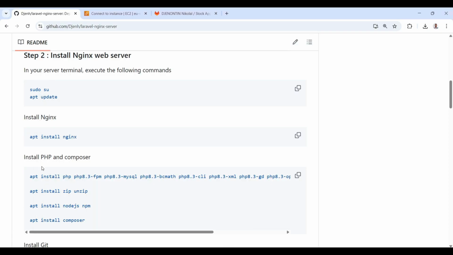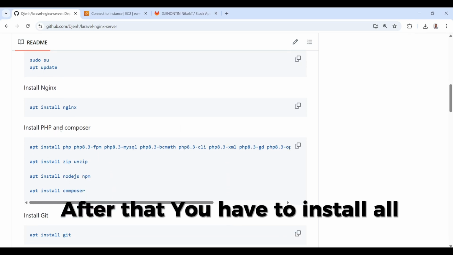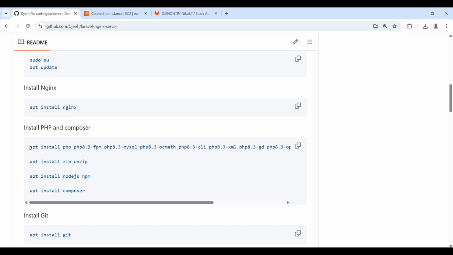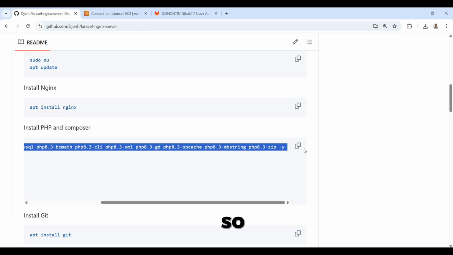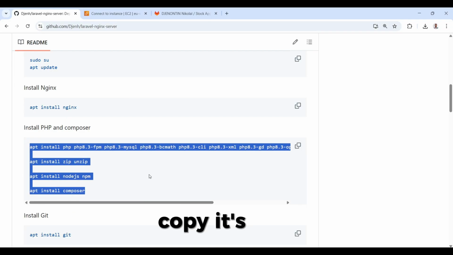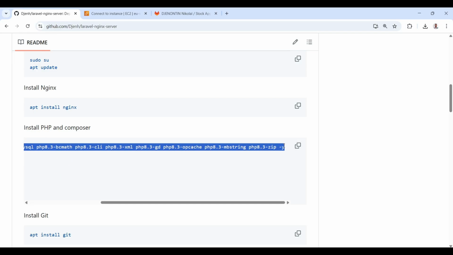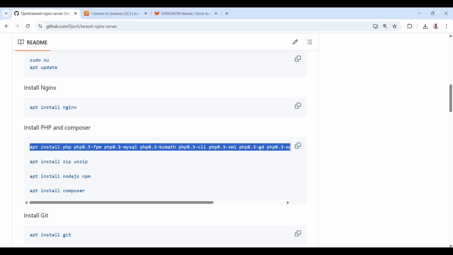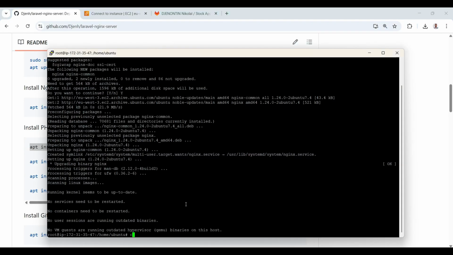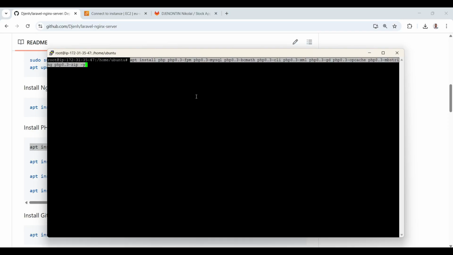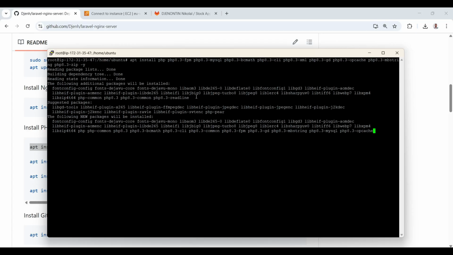Yes. After that, you have to install all the PHP packages. So copy this line. Clear. Launch.